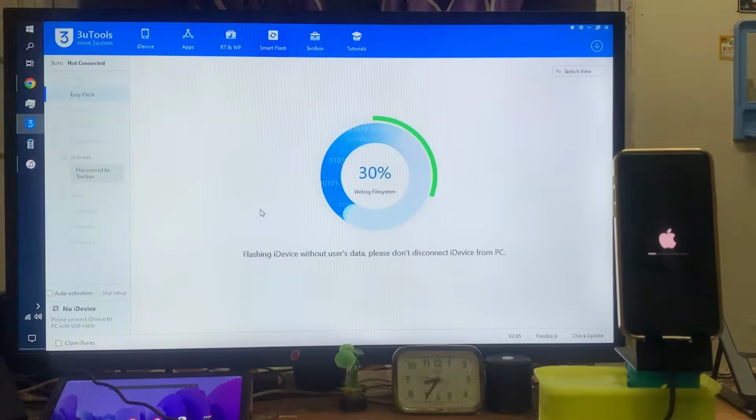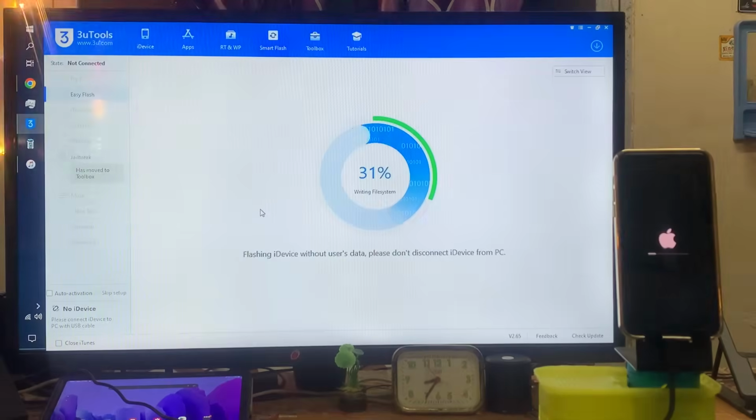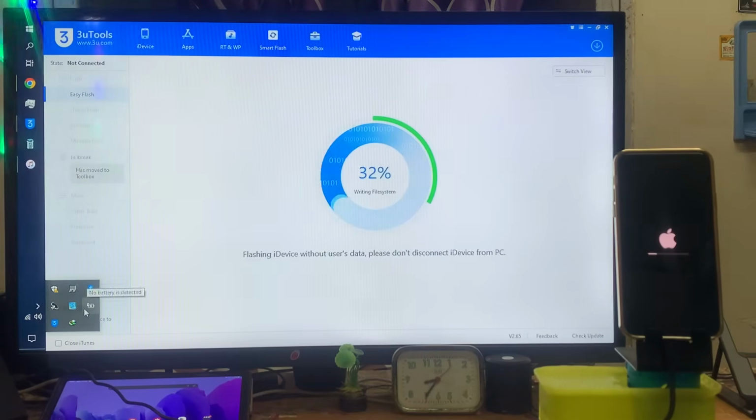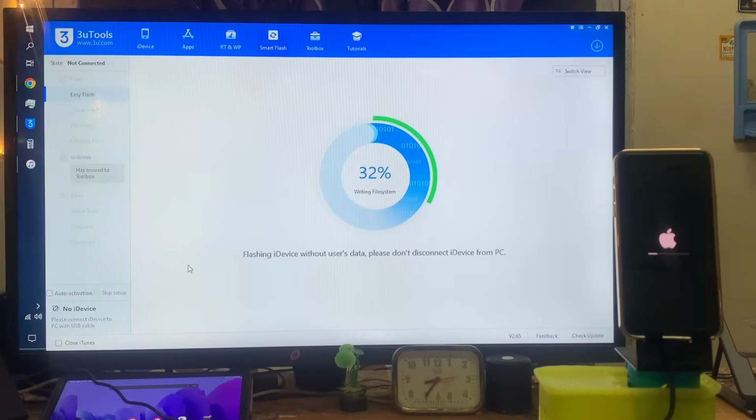Because when I open multiple software at one time, we need more RAM, and I especially don't have an SSD in this case. So that's why I decided to close out the iMazing tool, especially as its work I had finished, so that's also why I closed this one. So now here it's 33%, and it's finishing.